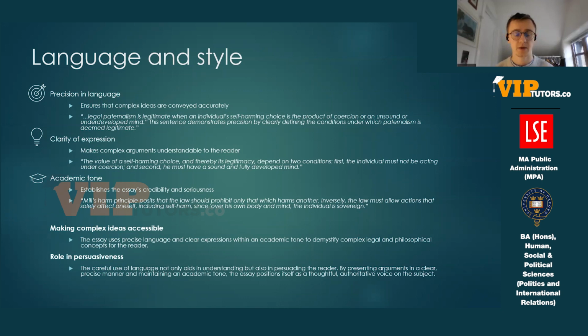Next up, we have academic tone. I believe this is something that's often misunderstood. I think some students believe it to mean that you need to use fancy words, you need to get out your dictionary. I think that's not what it's about. Academic tone is about being serious in your writing, making complex ideas accessible, which is what I've written below as well.